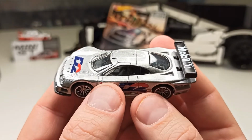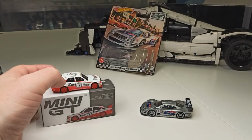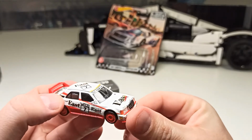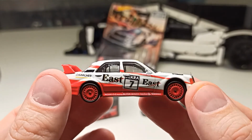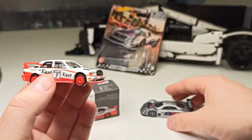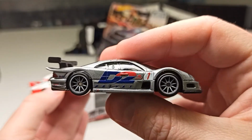So yeah, but now let's get back to pricing, and as I said, I will compare it to a mini GT car. So grab this one here. It's the Mercedes-Benz 190E 2.5 16 Evolution 2 from 1991. It competed in the Deutsche Tourenwagenmeisterschaft. To be honest, I don't know what I paid for it, but I think between 10 and 12, maximum 13 euros. You can write in the comments down below what you think. If you're paying 10 euros, this is perfect. I bought it anyways. It's a fantastic car and a real nice model, and I will put it on display.